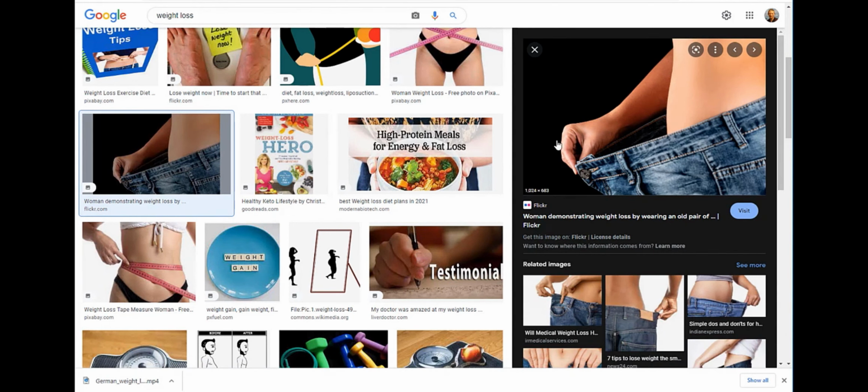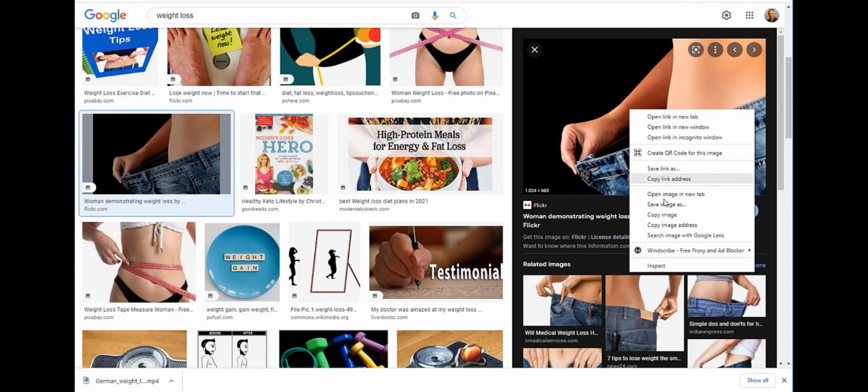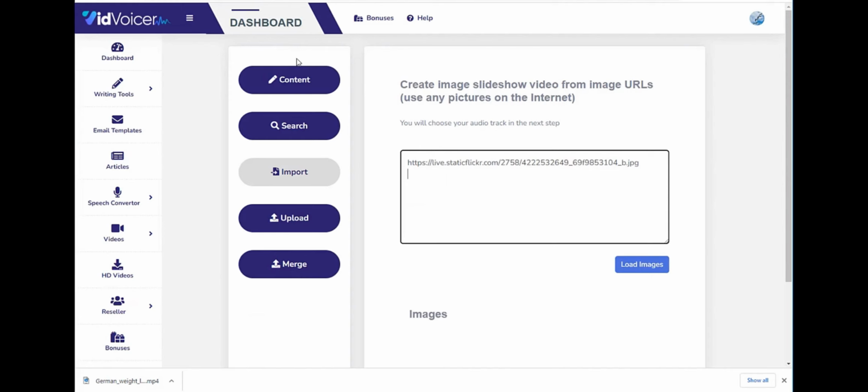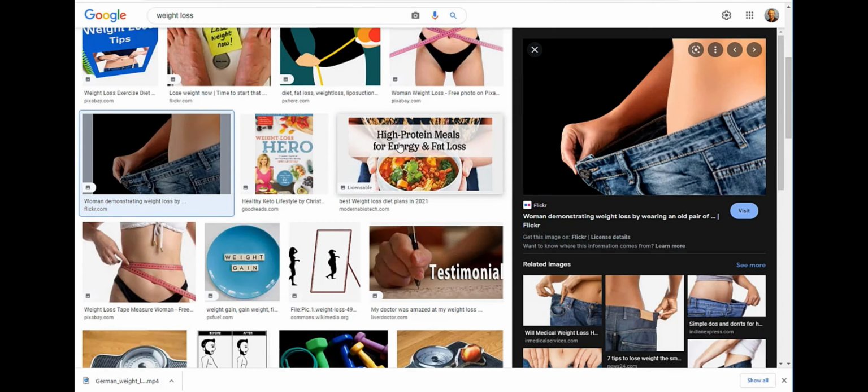But for many images, now there are some websites that actually have technology that will block you from being able to do a right click and copy the image address directly from this search. And so if you find that it doesn't work, that's why. But most of them you can grab directly.